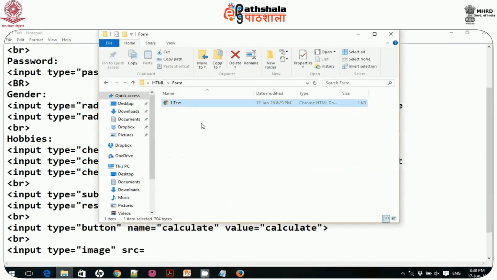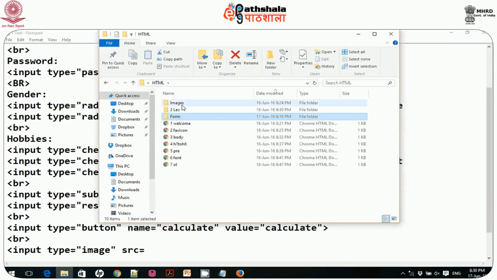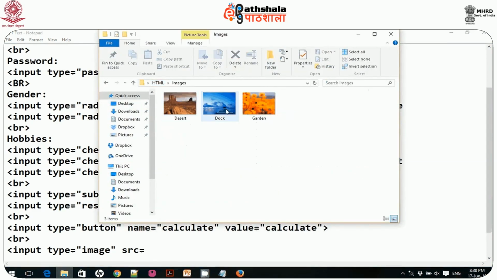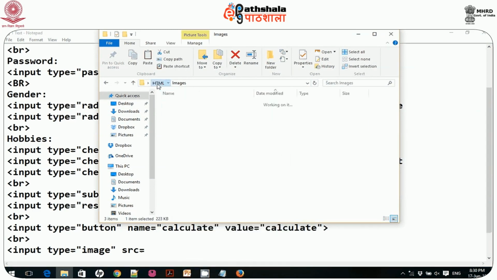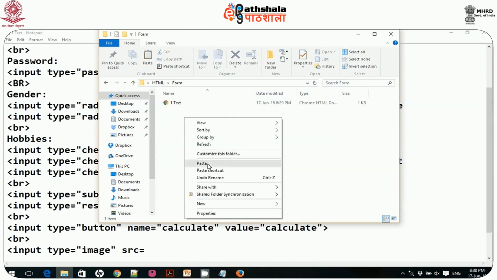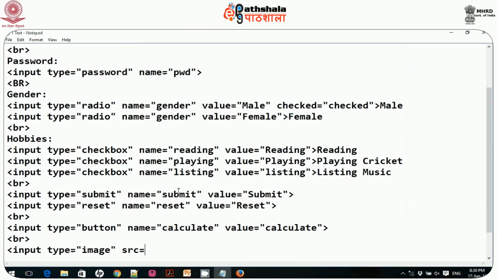Let me add some pictures. I have these images, so let me copy desert here, so I don't need to provide a path, right? So I just paste it here, desert.jpg, and save this one.